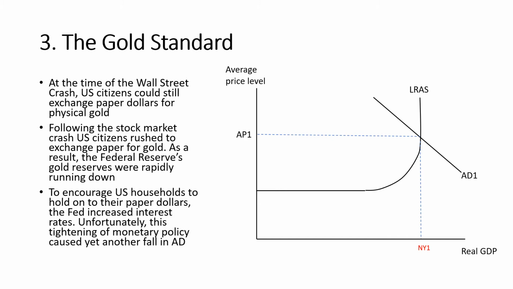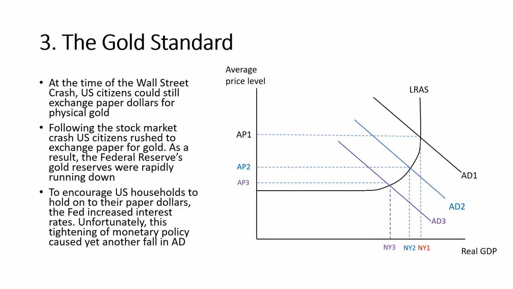So again, to recap, the first error was, well, the Wall Street crash, the speculative bubble bursting in the share market. We then had misguided austerity, and we've now got the gold standard. So with one policy error after another, we had bigger and bigger losses of output and falling prices. We had a deflationary depression.